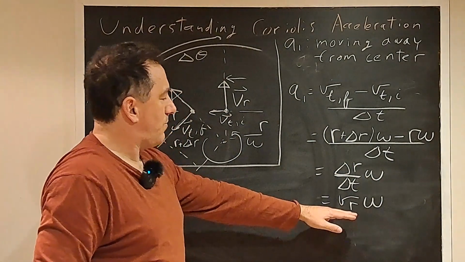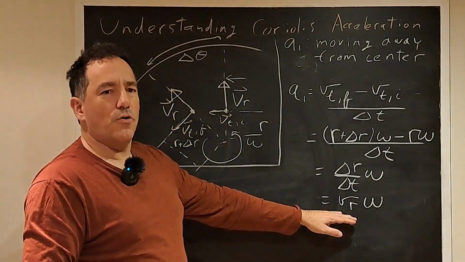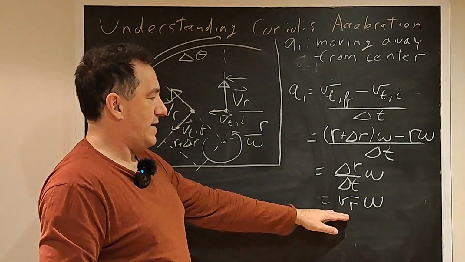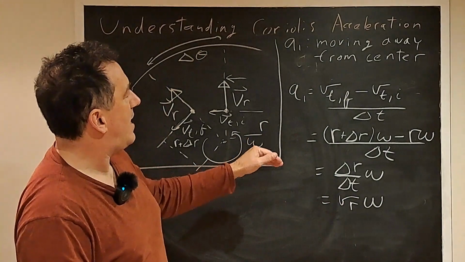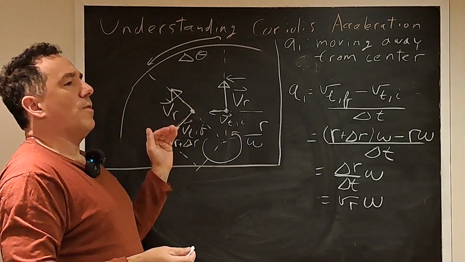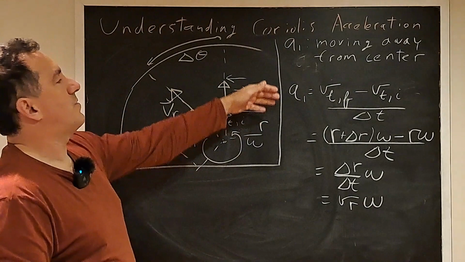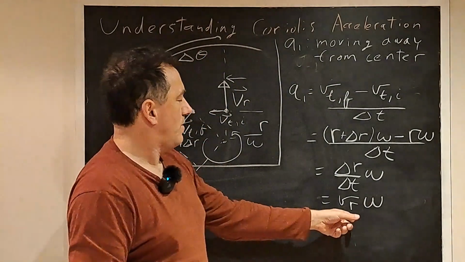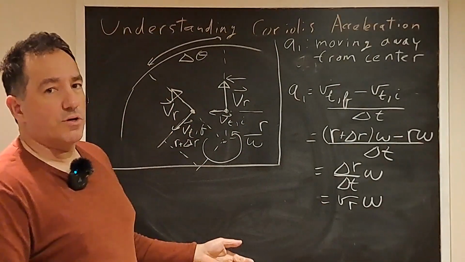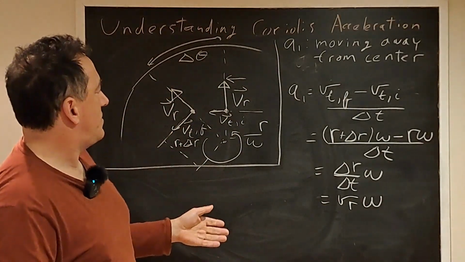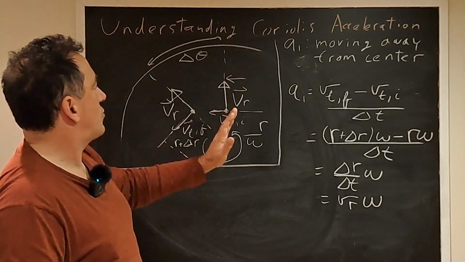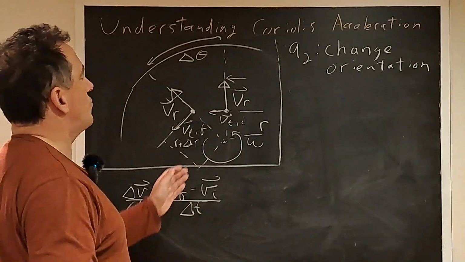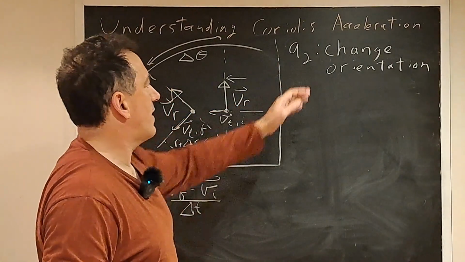So that's the first term, and we notice that it's half of the Coriolis acceleration, which is twice that value. So the first effect we have is we move away from the center. As we are further away from the center, we need to move faster, and to move faster we need some acceleration, which is given by Vr omega. So now on the next board, we're going to have a look at what happens when we change the orientation of our vector here. Now the second effect is due to the change in orientation of our vector.